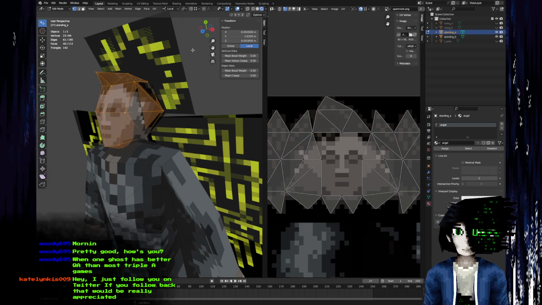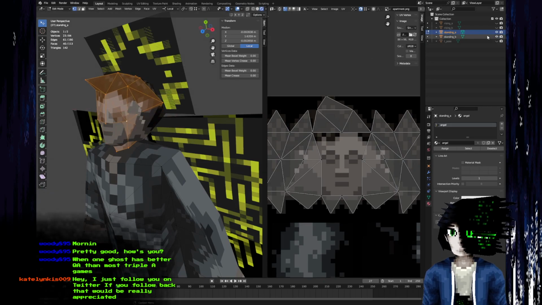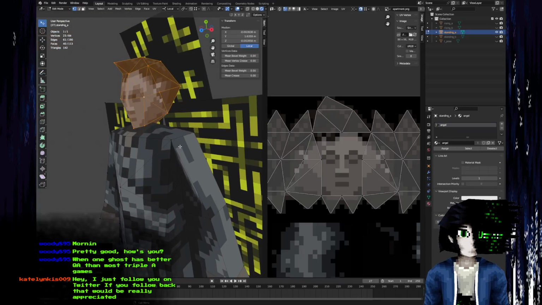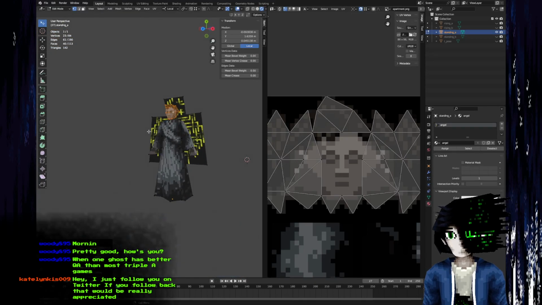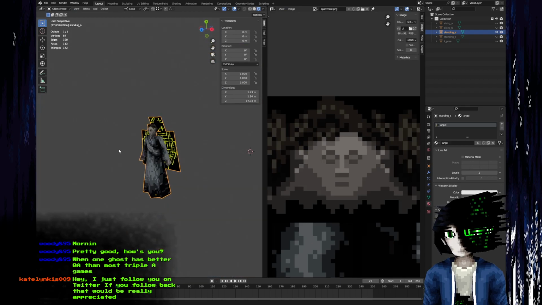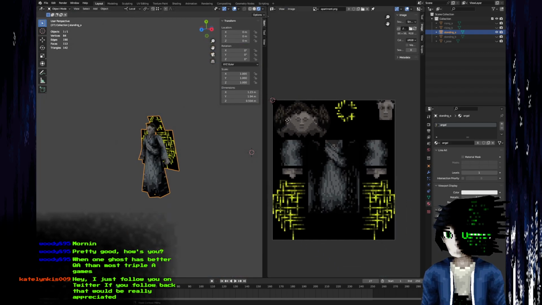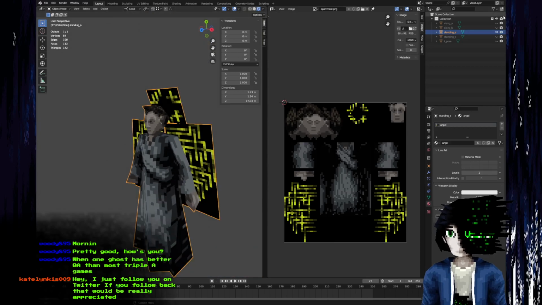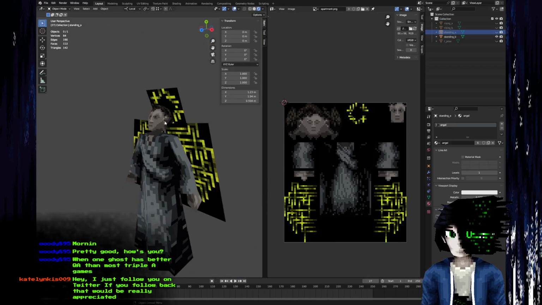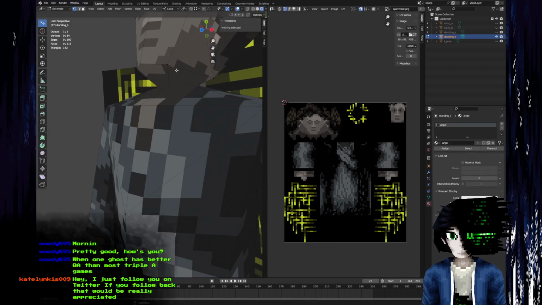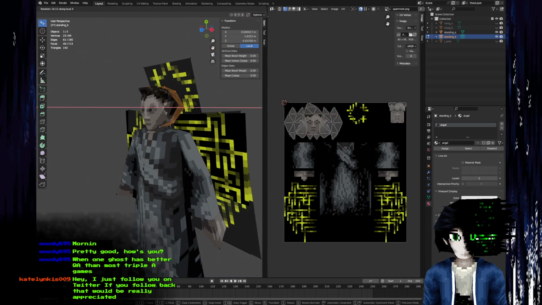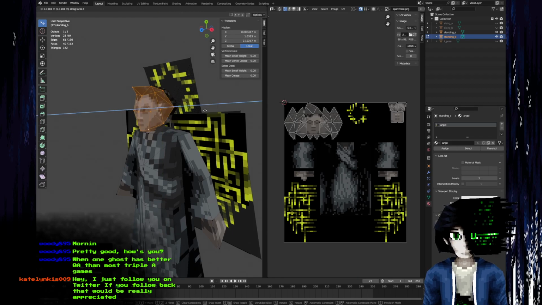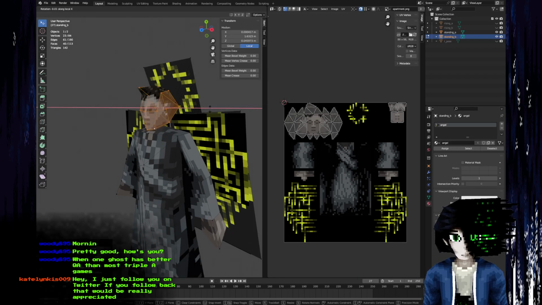So around the median point, quick rotation down, hide the other one so you can see what I'm doing. Then do the same with this one. Now I'm going to make the other one visible so I can line them up nicely. Again, almost like onion skinning.